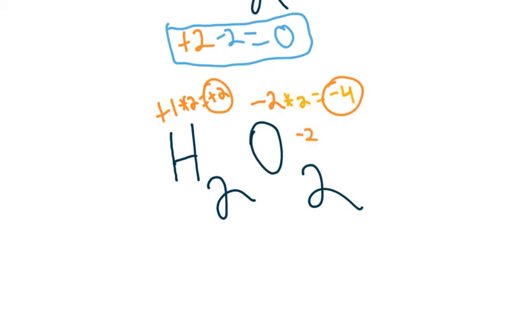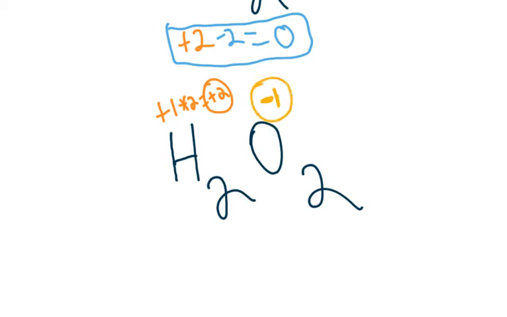But we don't have a negative net charge on the whole compound. This compound is neutral. This value has to be 0, not -2. So that's why in a peroxide, we can't put an oxidation number of -2 for oxygen. It has to be -1. That's an exception, okay? So this is the exception for oxygen: a -1 oxidation number in hydrogen peroxide.